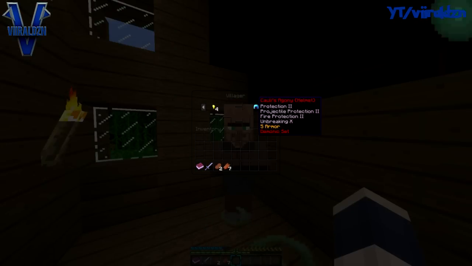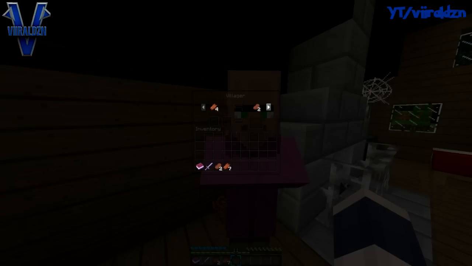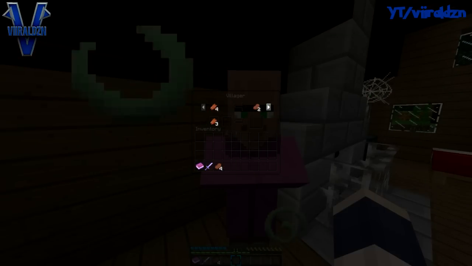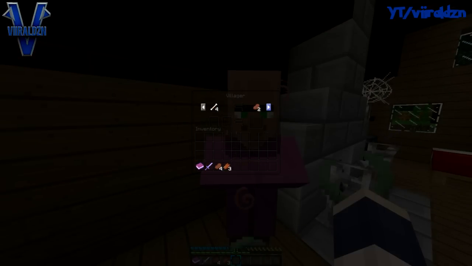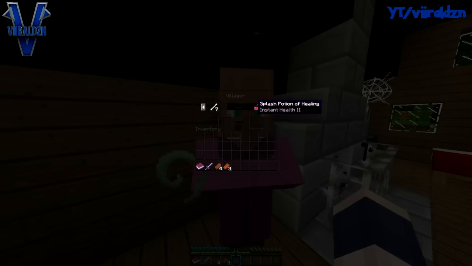So, which one is Victor? Are you Victor? Whoa! Wait, that's only protection 2. I don't want no protection 2. What do you give? Oh! Okay. We can get some food. Yay. Bones and... Oh, I should save for instant health.